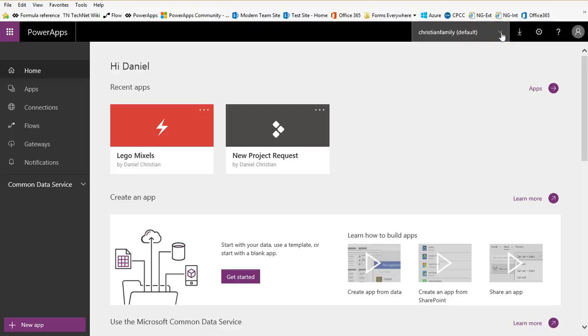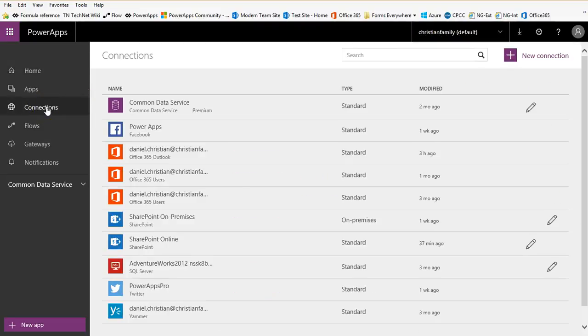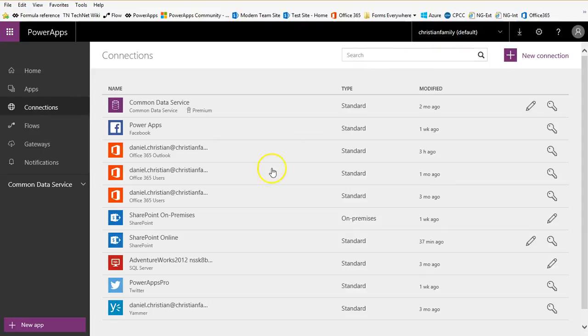But if you have more than one environment, then you need to decide which environment is going to be the one that you use to build this flow, because that's what connects all the connections over here. So in this environment, I'll be using this connection over here, the on-prem connection. I will also be using my connection to Facebook, my Outlook email, Twitter, as well as Yammer. So once again, the key thing is decide on your environment ahead of time and make sure that your connections in that environment match your requirements.